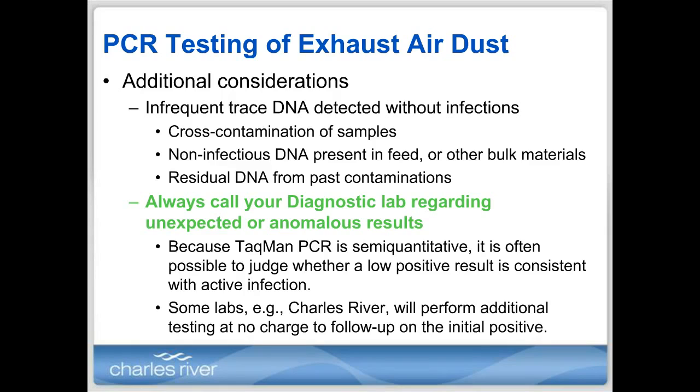One thing I don't have here, but I always try to remind people, is if you're using a diagnostic lab, you're already paying for their experts, right? You're already paying their salaries. So if you're using them, give them a call and ask questions. Don't ever hesitate to ask them. They also know what's happening. I mean, maybe there's a nationwide outbreak of rotavirus. If so, that would be some additional perspective on your results that it might be useful to know. So always call your lab.